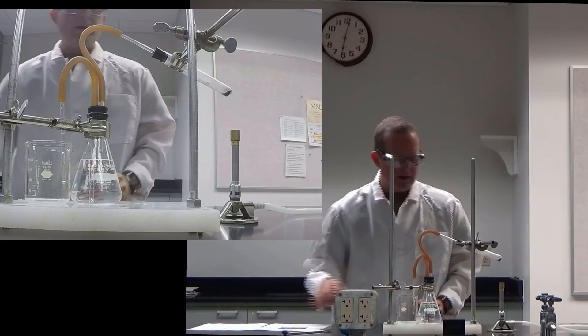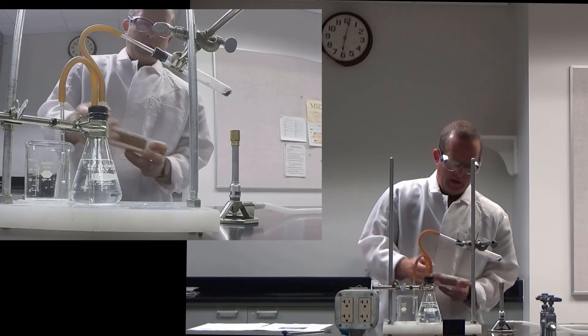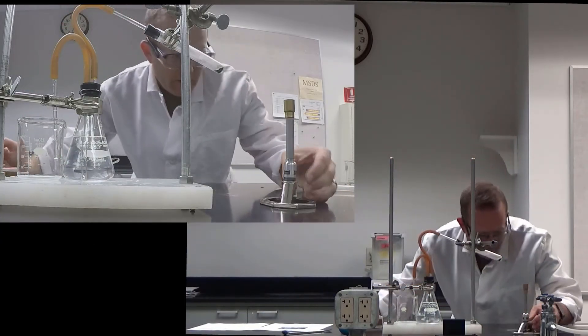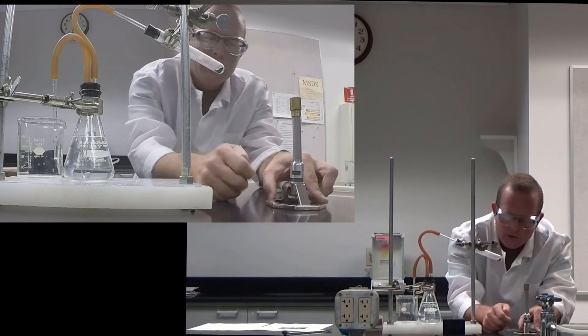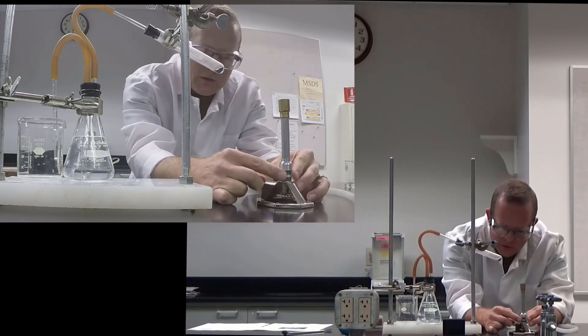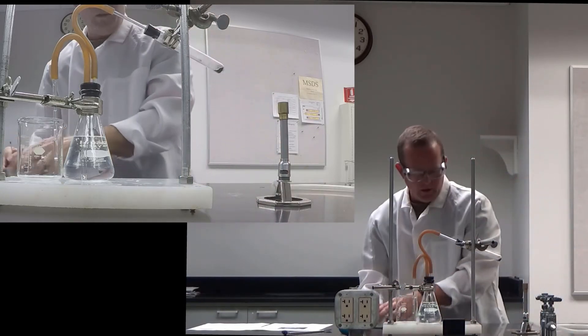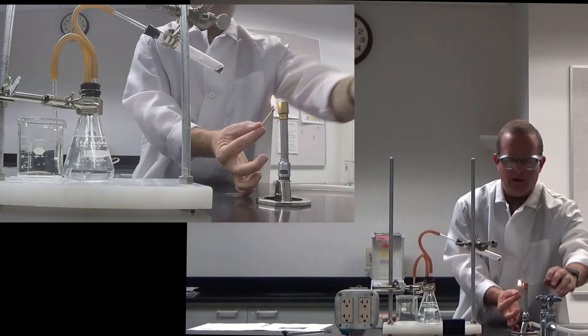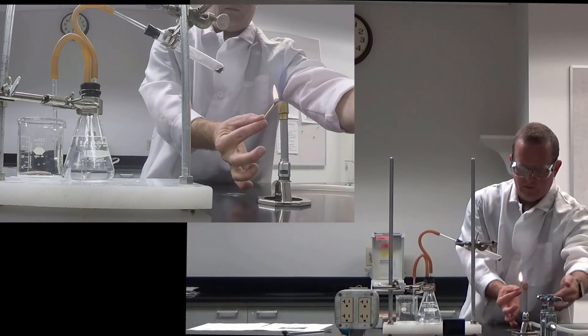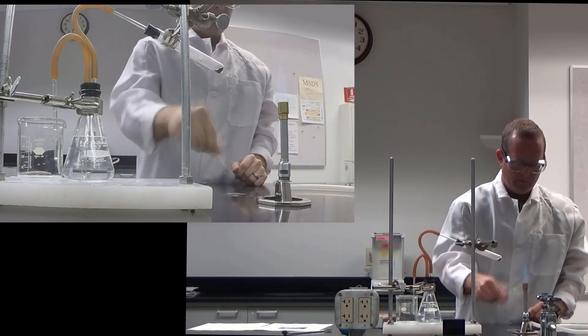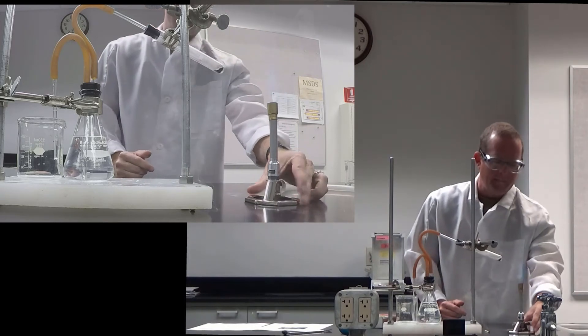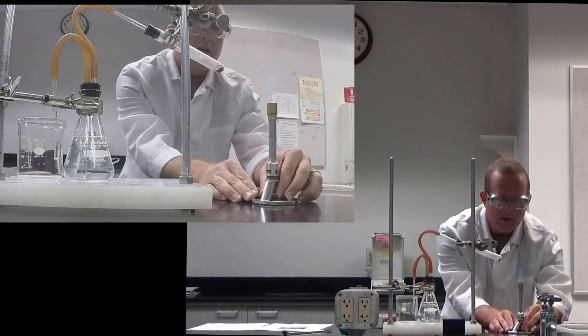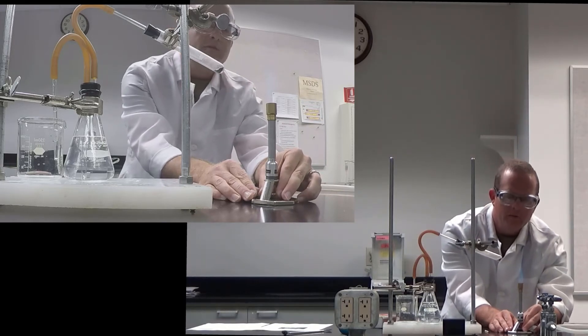OK. So now we can go ahead and light our Bunsen burner and decompose the potassium chlorate here. So to light a Bunsen burner, you have the fuel control at the bottom and you have the air control at the top. So you want to strike the match and hold it to the side of the Bunsen burner and then go ahead and turn the gas on. And it should look something like that. OK. So you can change the height of that blue flame a little bit, but you want it to be right about there.